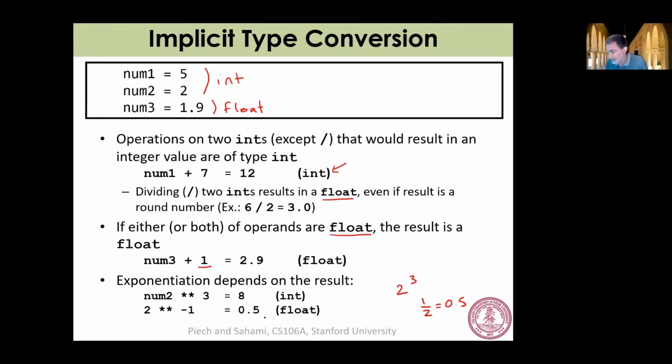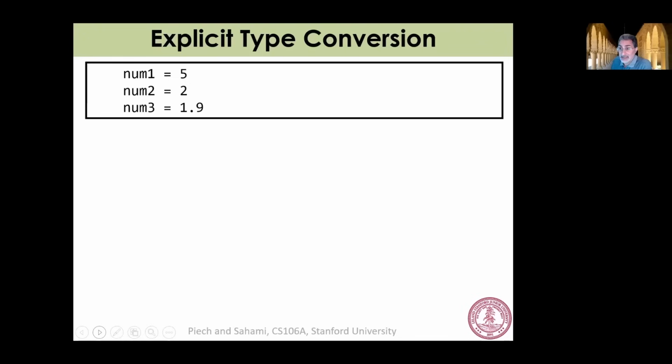It's doing it itself implicitly. In some cases, you're like, oh no, Python, I want to tell you what the type is. And that's what we refer to as explicit type conversion. The idea behind explicit type conversion is you have a particular value, but you want to say, for this operation that I'm doing, I want you to treat it as though it were a different type. So how does that work?